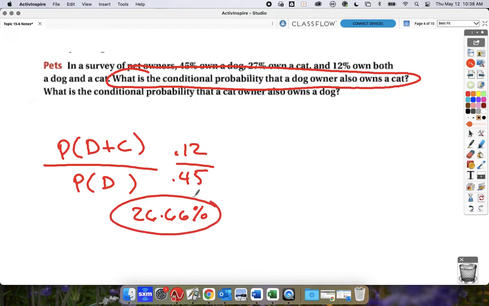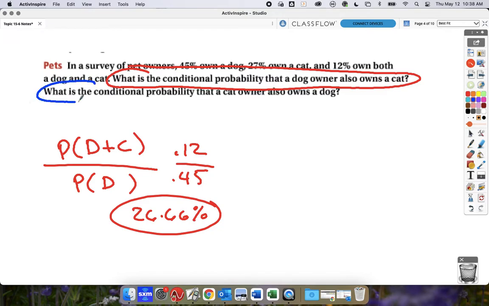Why would it be 0.66? You own like 0.67, that would be fine. Huh? So what, do you own 0.66 of a cat? Well, it's a ratio. You can't. It's not like 0.66 of a dog. It's 26.66% of the people. Did you round it to 27? I prefer 2 decimals.